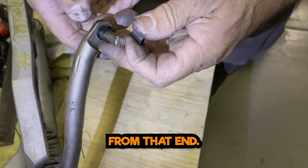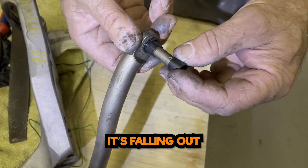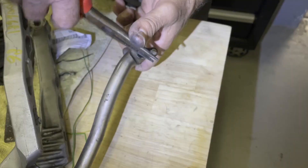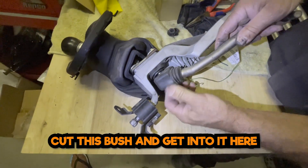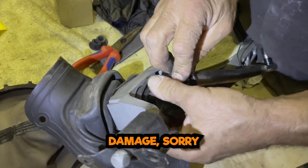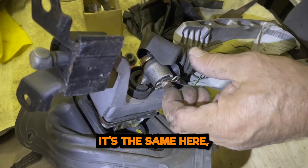So the end of it keeps breaking off. If you try to push that in from that end, this bush here keeps falling out — you're pushing it in, trying to hold that surface and push it in while you're pushing load on the actual selector fork. Some people are going to cut this bush to get into it, but I don't like doing that — you damage the boot.